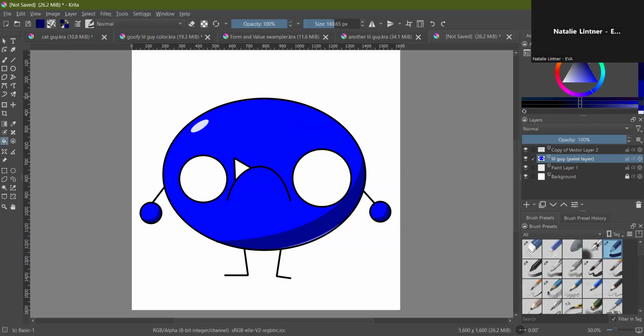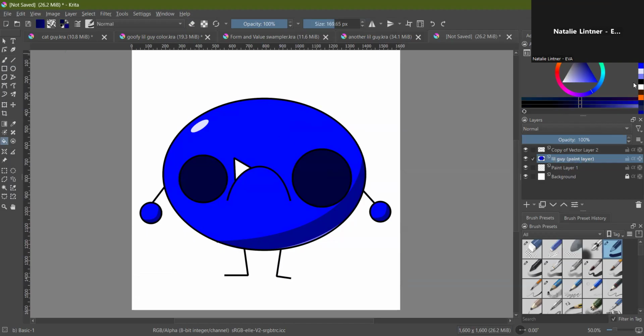And I'm going to choose a blue that's almost black, but not quite, to fill in the eyes. Right now, the tooth looks white because of the background, but it's actually see-through. So what I really need to do is choose white and fill it, and now it's truly white.